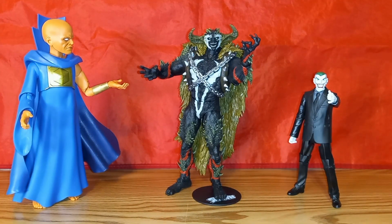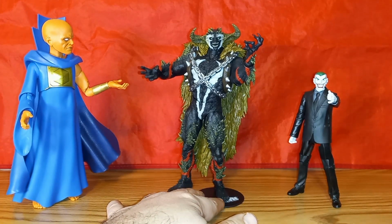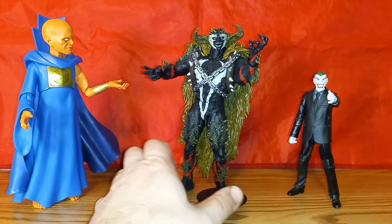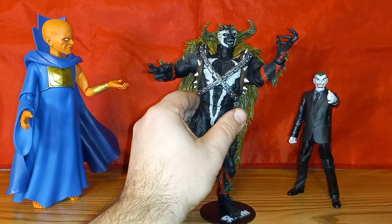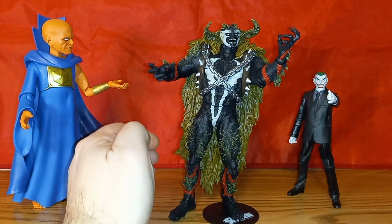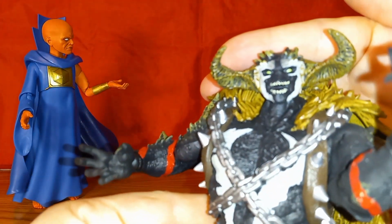Coming in at number 2, I have the McFarlane Toys Spawn's Universe Omega Spawn figure. Now, I know there's some gripes that he shouldn't have been a mega figure because he's kind of small to be in that category. I can see that point, but I'm super happy to have picked him up. And besides his size, in this case, size doesn't matter. But yeah, I just think he looks awesome. The sculpt work on him, the paint apps all over him. I mean, just a really awesome figure in my opinion.